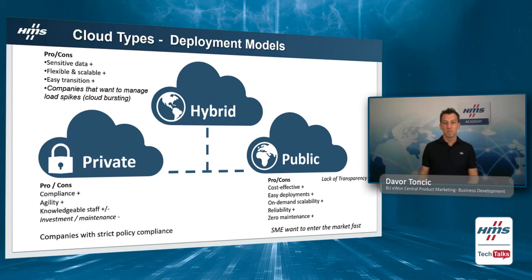The public cloud is where you share the infrastructure with other customers, and here you have some benefits with scalability. It's very much a pay-as-you-go model, so to speak. The downside to that is the lack of transparency. You don't have the same transparency of what is going on in the public cloud. You are mainly managing your own applications in this. And the hybrid is a mix where you can transport data between a private cloud and a public cloud. Here maybe you need to do some extra computation, or you don't have the internal resources, so you can utilize the public cloud to manage these spikes, which is sometimes called cloud bursting.